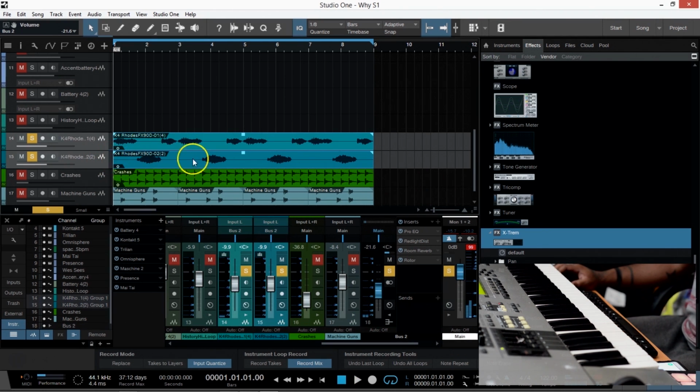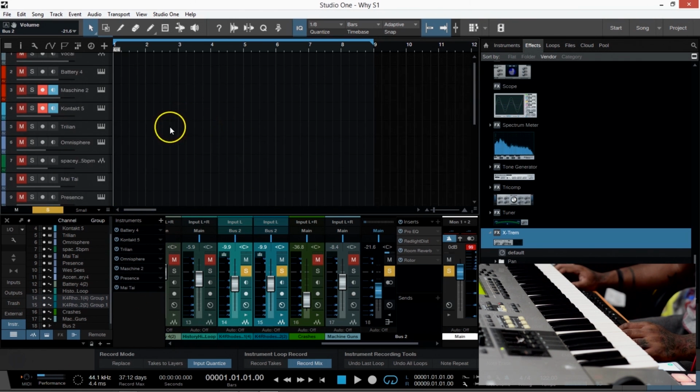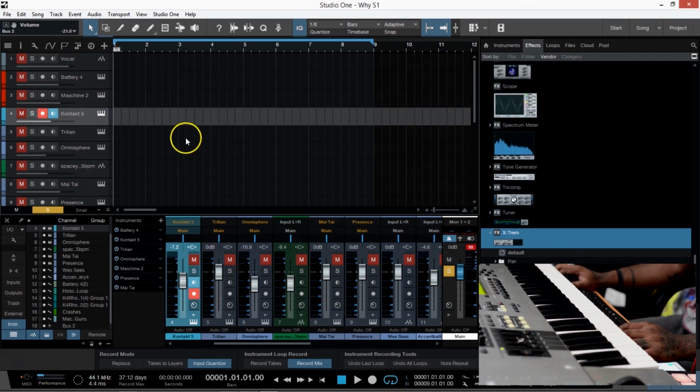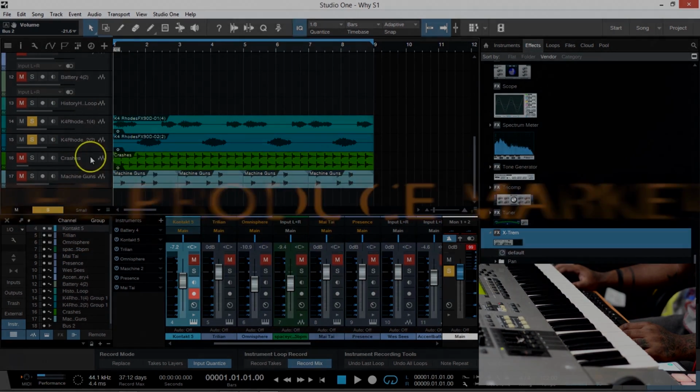That's another reason why I like Studio One, because you can stack these things up here, and as you can see, I'm not even going into my performance meter for real. It's not even spiking. It's just doing what it normally does, and I have all this stuff loaded, and I'm not even glitching. I'm not even having any problems. Of course, that depends on your computer.